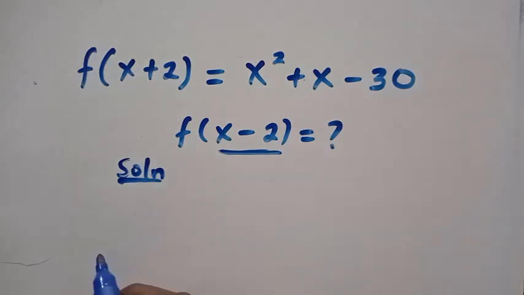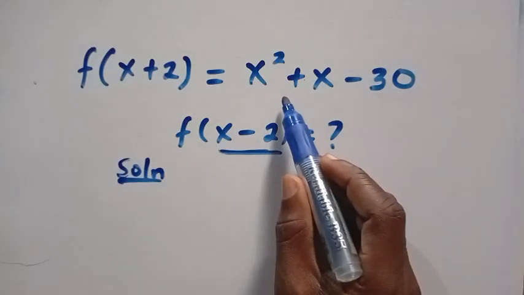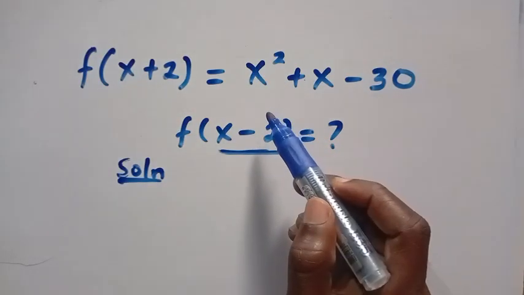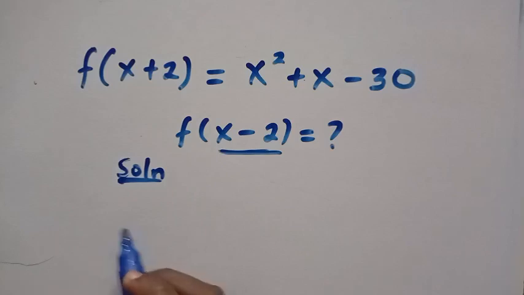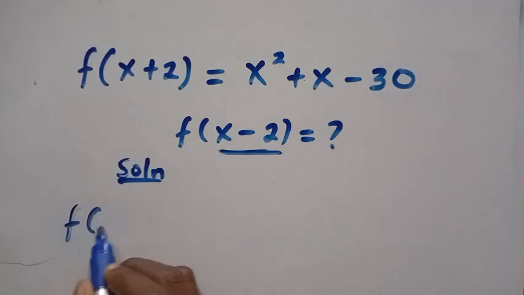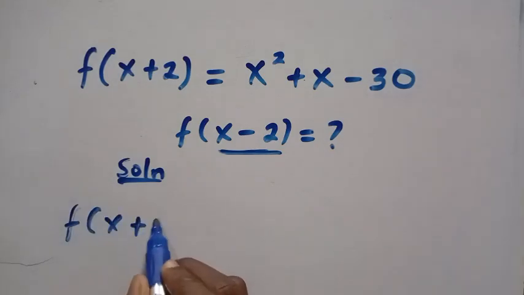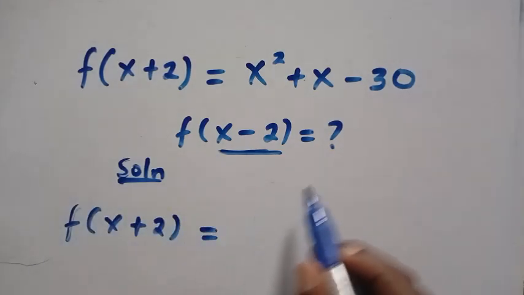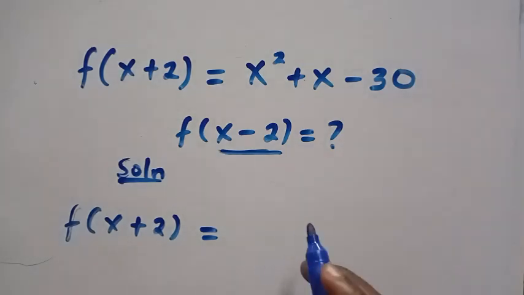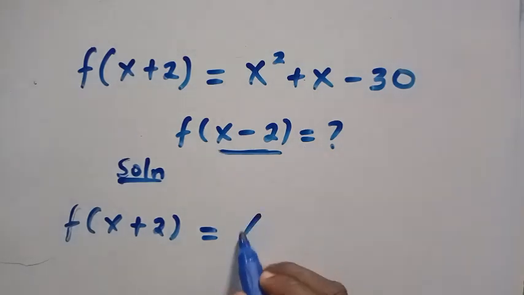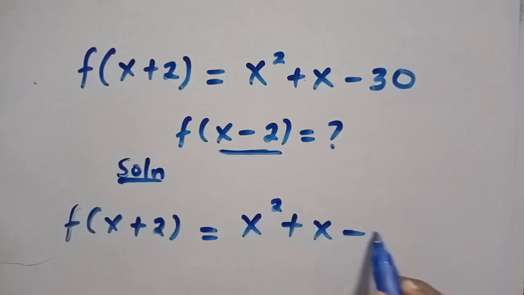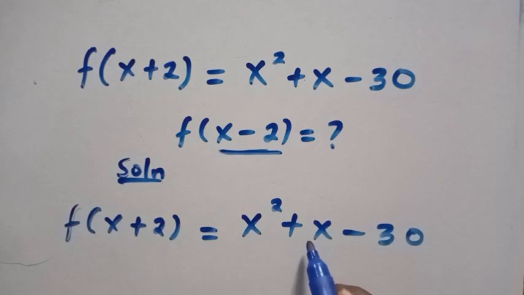For the first method, the right hand side here is a quadratic because of the power of 2. We are going to apply the form manipulation method as we are going to have f(x+2) equals, we have to factorize this completely. From here, we have x squared plus x minus 30. This plus x is the middle term known as the sum, and the last one, which is minus 30, is known as the product.